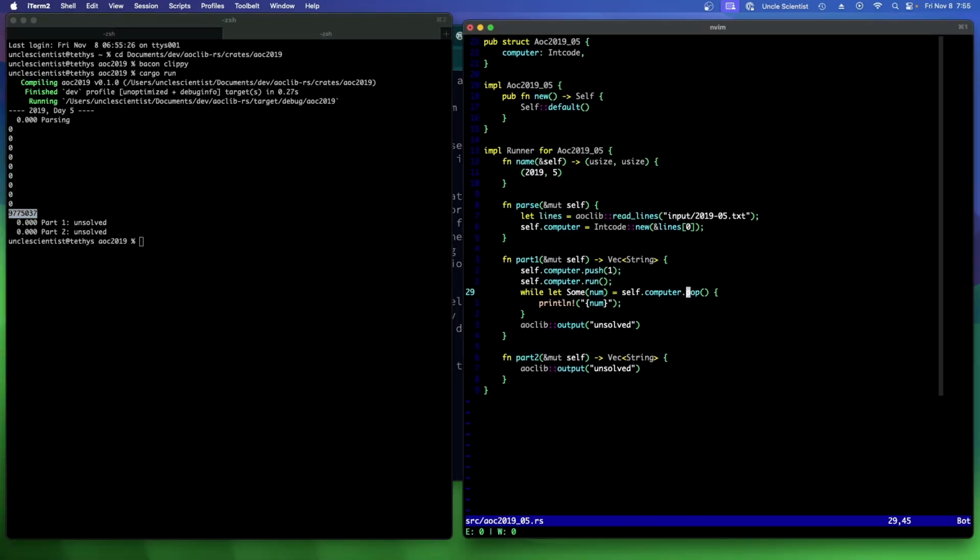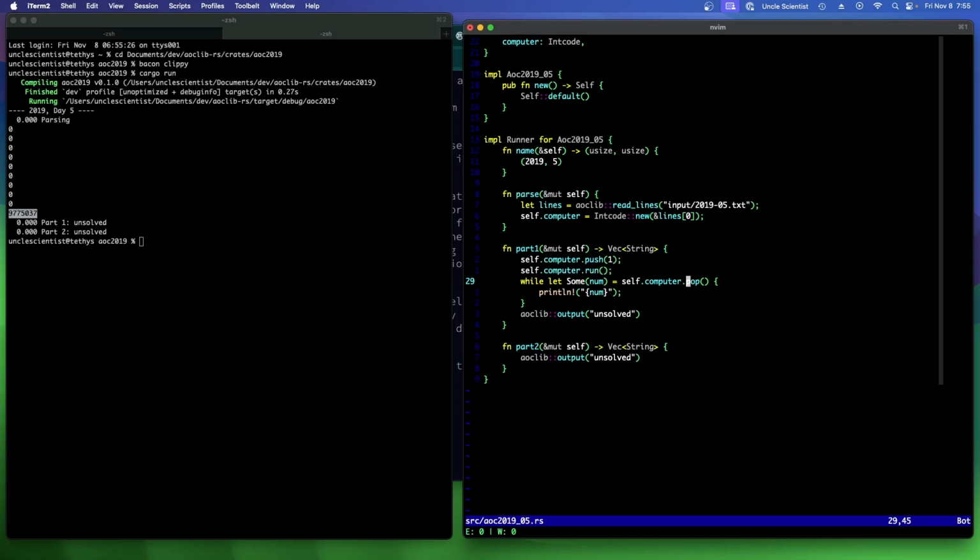So what do we want to do there? I guess what we can do is, what's an easy way to handle this? Should I have run stop on every output? And then we can check to see if the output is 0.